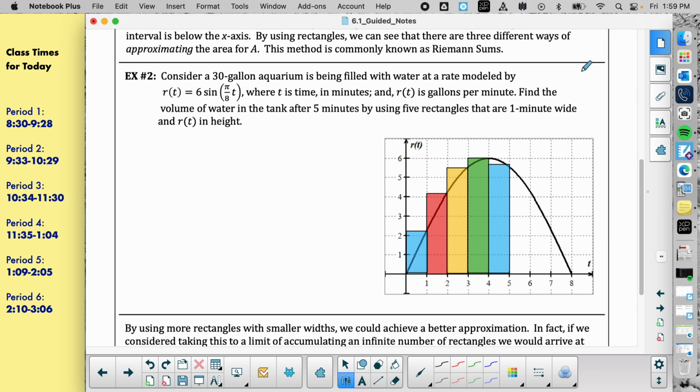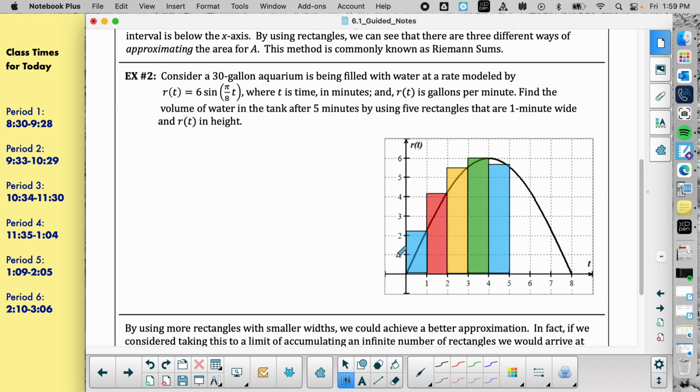So like our first picture, we used 2 giant rectangles. This one's got 5 rectangles that are 1 width. We could use a lot of rectangles that are very skinny. Now clearly, it's going to be super annoying to add all that up. Finding area of a rectangle is not hard, but it gets kind of old if you have to do 20 of them for one picture. And so we are going to start with that.